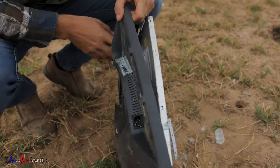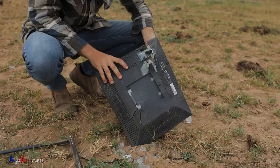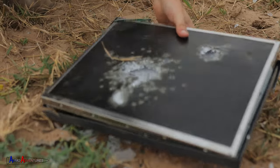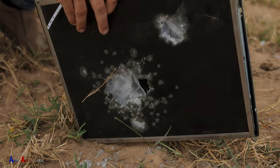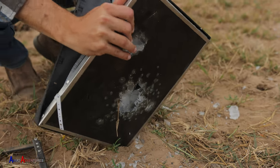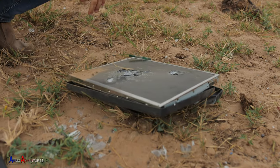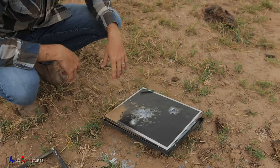Okay. This is broken. But 3 shots with a shotgun, and that's actually gone. But it's not that bad. It has a very good shape for 3 shots with a shotgun. Yeah. Really.